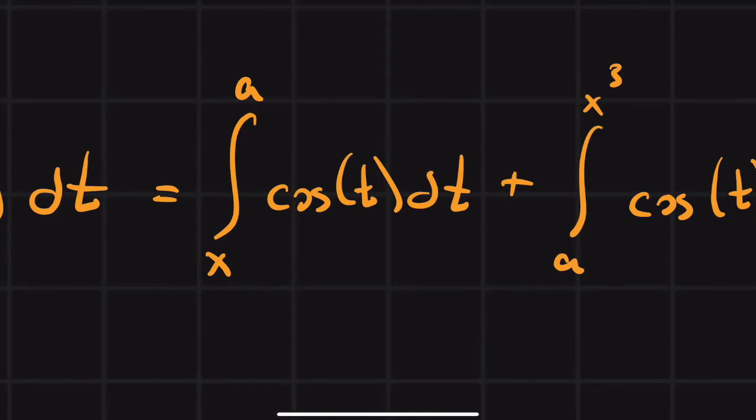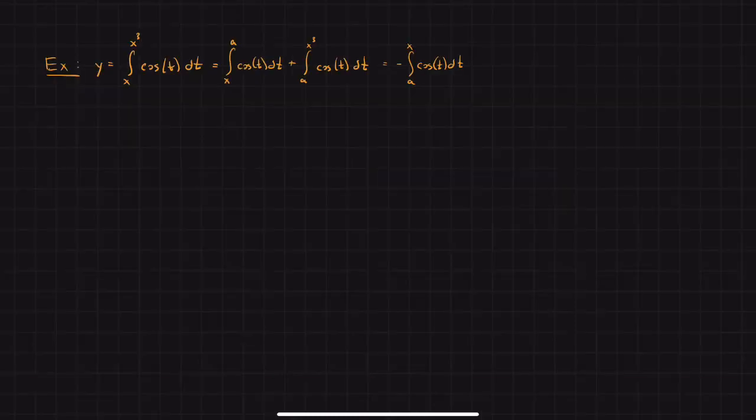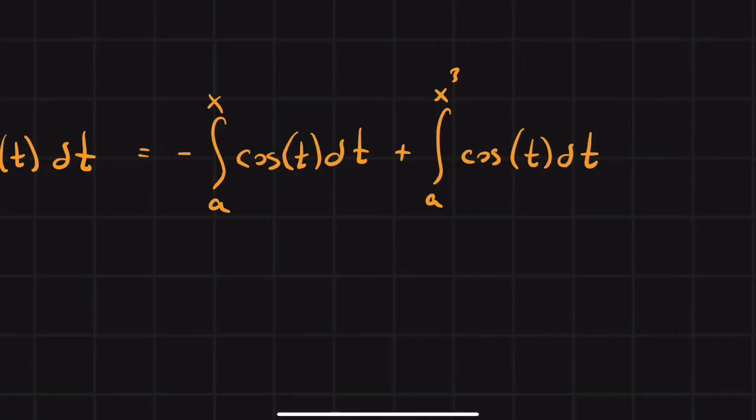So then this first integral goes from x to a. We need the constant to be on the bottom. And we can handle that by swapping the order of integration. So the first integral would go from a to x, and it would just have a negative out front. The second integral doesn't change. And now we can use the second fundamental theorem of calculus. We can just apply the second FTC to each of these two integrals.